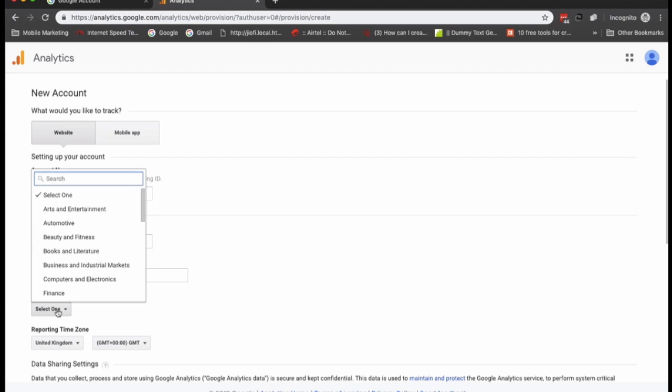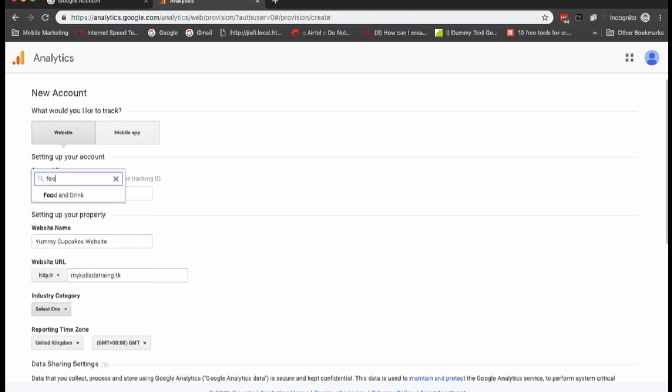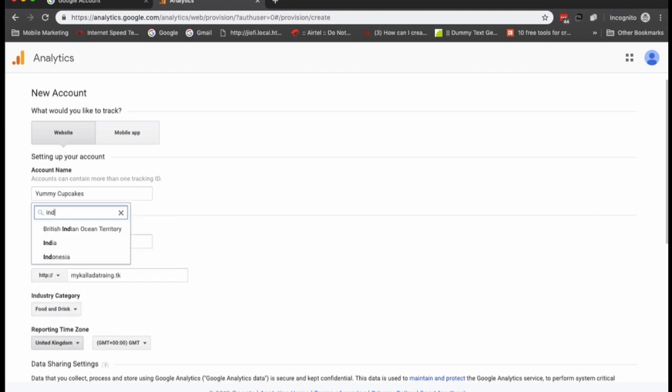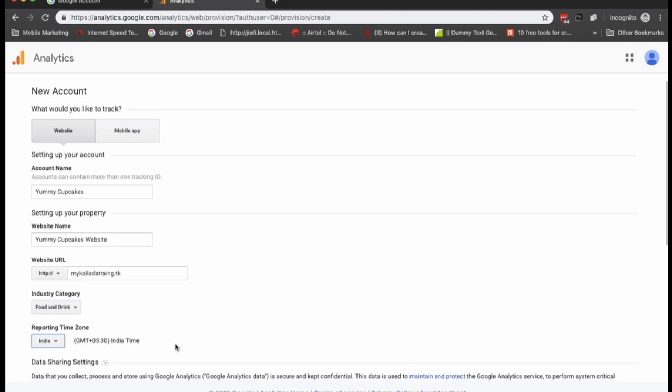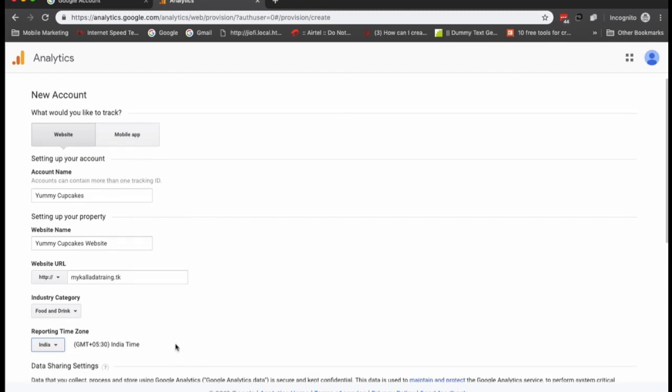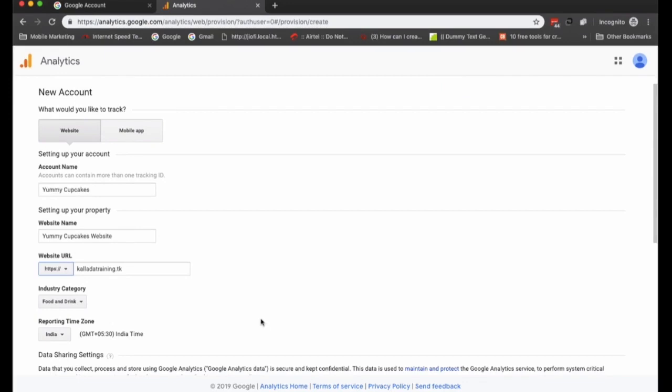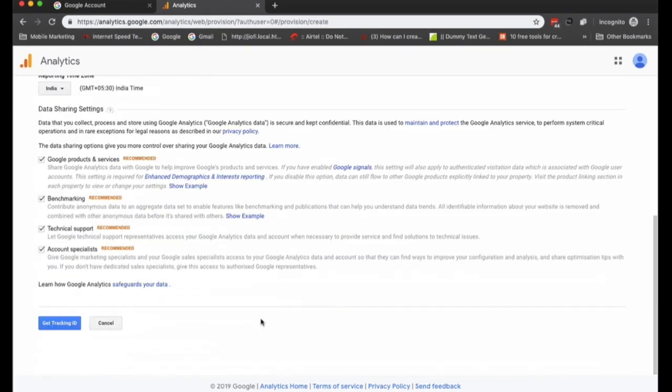I'll select the industry. And you can change the reporting time zone. So once you're done with all the required fields, you can move on to the terms which you have to accept and also the data sharing settings.